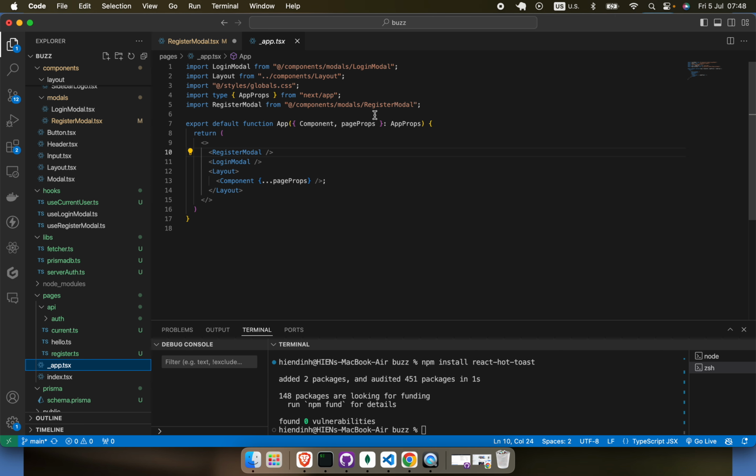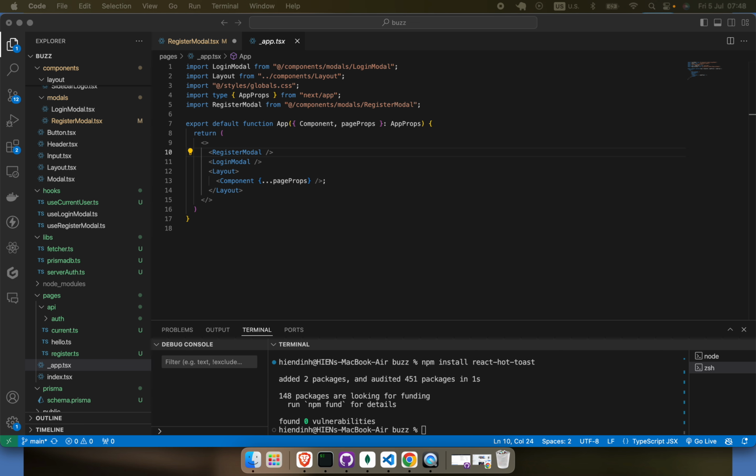So import Toaster from react-hot-toast. And import SessionProvider from next-auth/react like this. And you're going to wrap the whole thing in SessionProvider like this. Make sure you end the fragment as well. And you're going to pass the session prop from pageProps.session like this. Great.